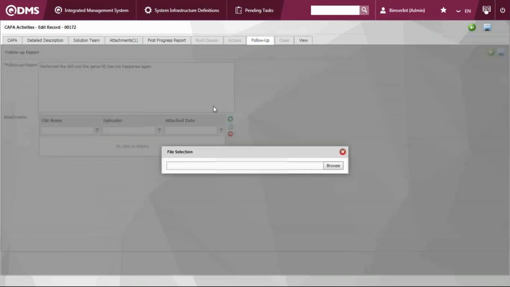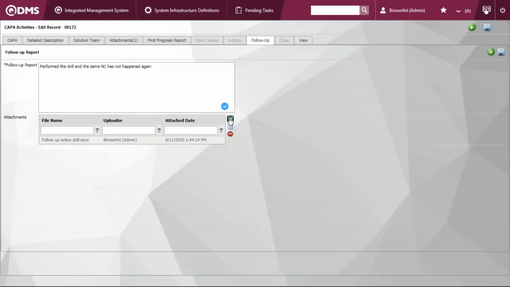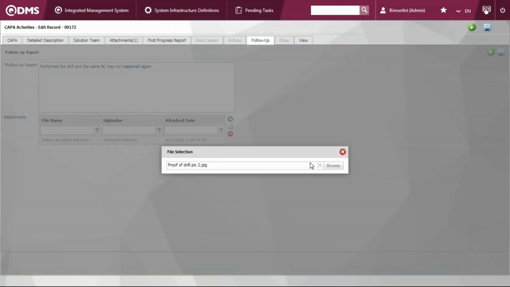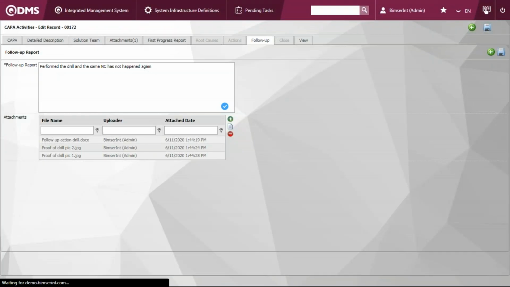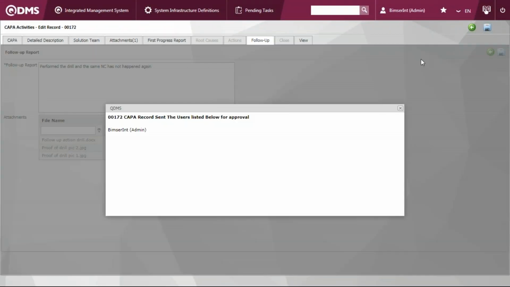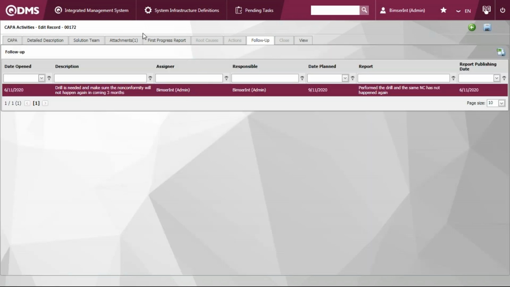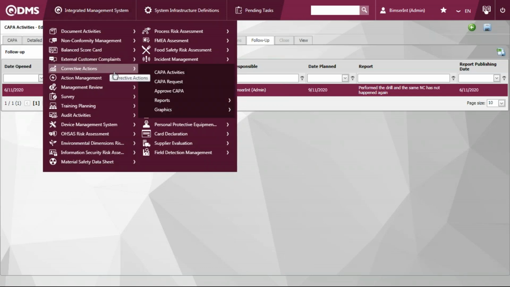We can also attach some documents, for example the follow-up action drill, and also a picture of the drill, so that we can upload right here, and then send this to the responsible person for approval. So this is how we can manage the non-conformity, corrective actions, and also the root cause analysis in QDMS using the corrective action module, also known as CAPA.